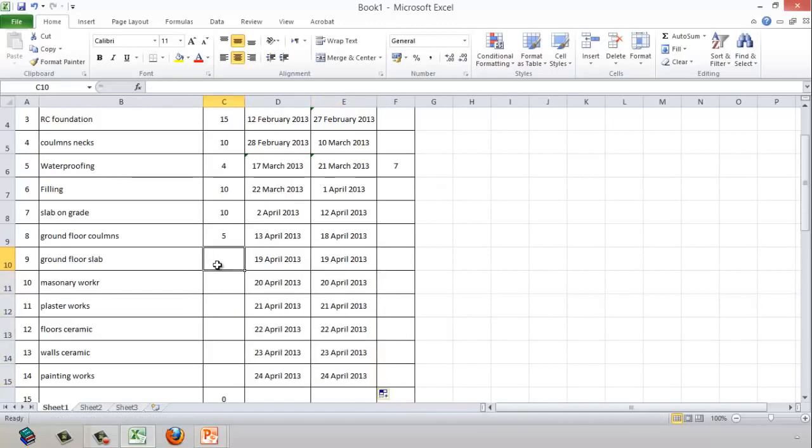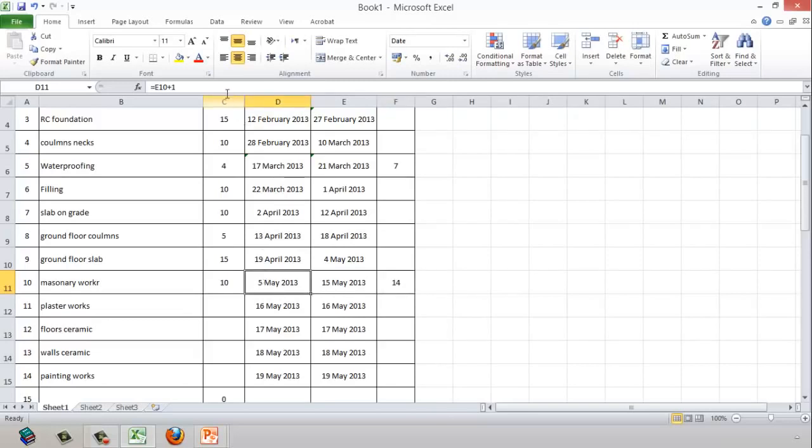If we said that the ground floor slab will take 15 days, so I'll put 15 days, Excel automatically will calculate the completion date, which equals the start date plus the original duration, and will give the start date for the other activity, and so on. Ground floor slab, masonry work, let's say it will take 10 days, but we need to put here a lag of 14 days. We should wait for the concrete to be cured before we can start the masonry work.